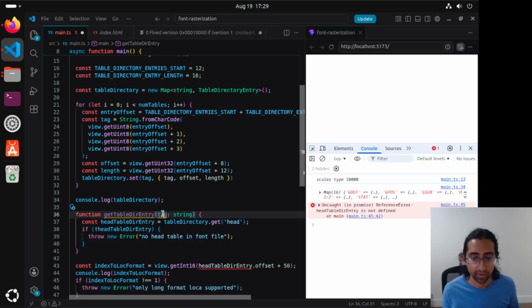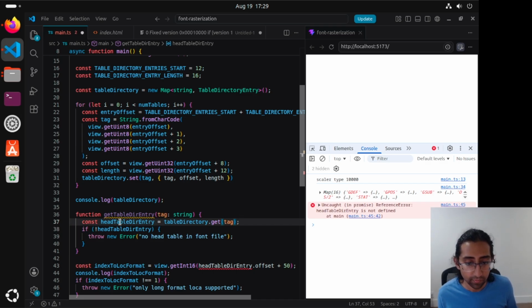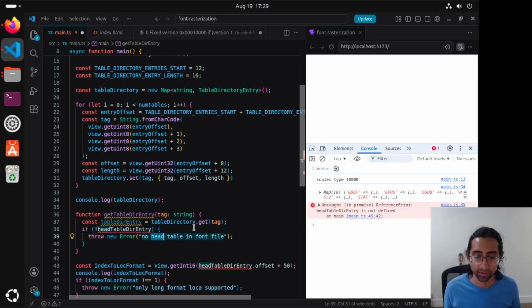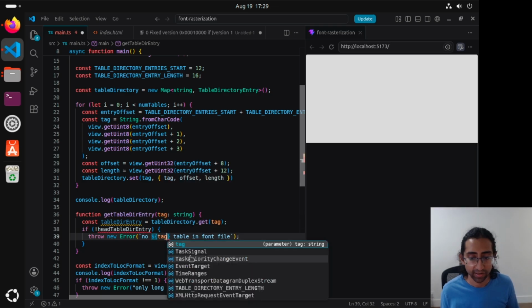And instead of hard coding the word head, I'm going to use the tag. And for this, I'm going to use a format string so I can format the tag into here.